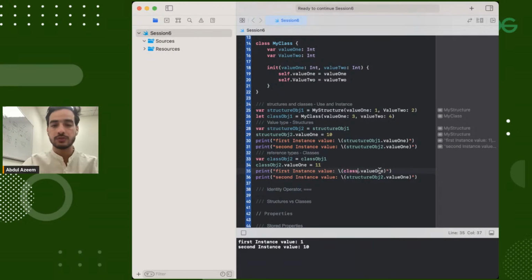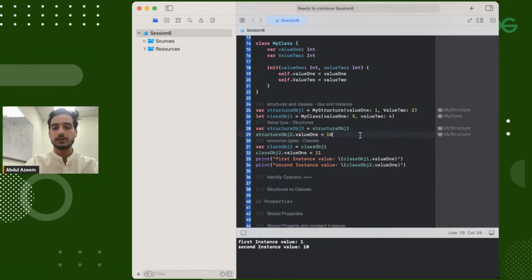That is class object 1 and that is class object 2. Now if we print this, let's see what happens.